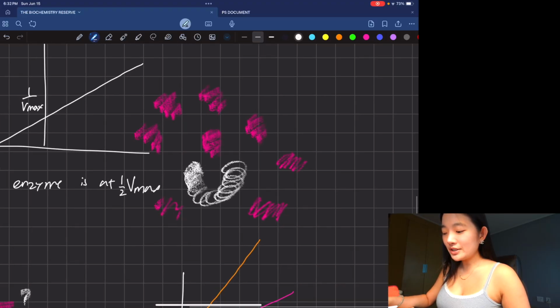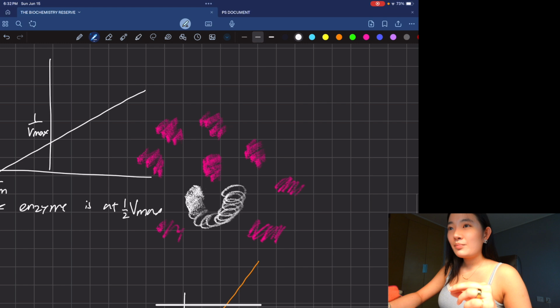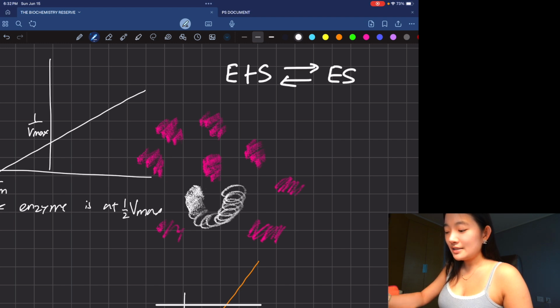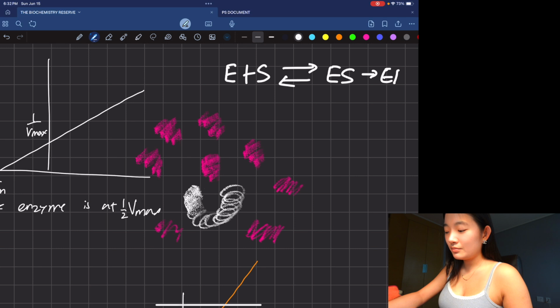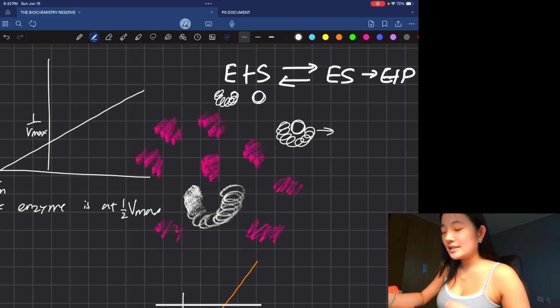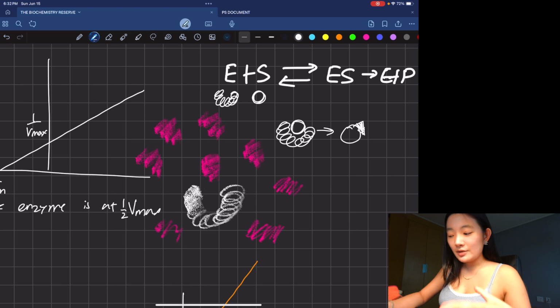All right, so we're actually going to start over here. And the basic schematic that you need to be really familiar with is E plus S, reversible, ES, irreversible, E plus P. Now, what does this mean? Breaking each component down, E means enzyme, right? And then S means your substrate. So we already know that enzyme and substrate are going to combine, and then it's going to make a new product, right? Let's say the product is this with a hat. Maybe this is like a transferase, right? So it's going to make a new product. So this is S, this is E, this is P, right?